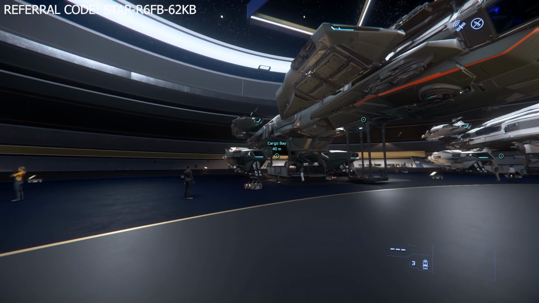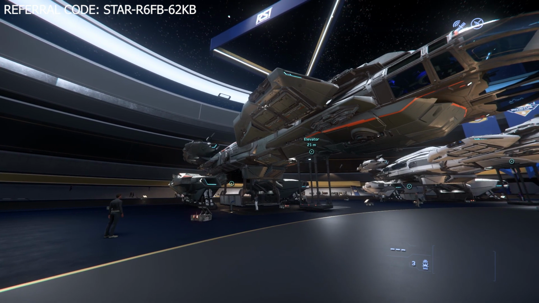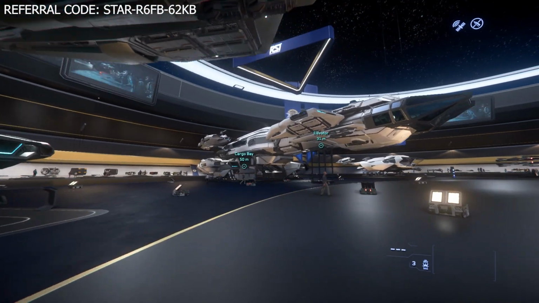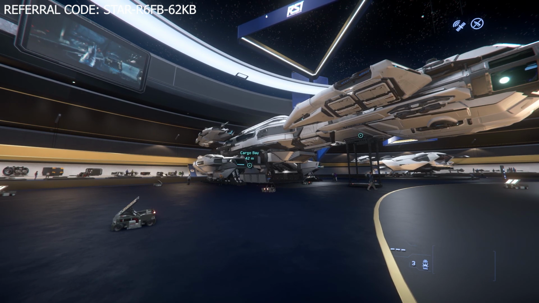But it's got more hydrogen fuel because you need more range, and it's faster in a straight line because this is the Constellation's exploration vessel. And over here is the Constellation Phoenix, the luxury touring vessel. It has the least amount of SCU. I think it actually caps out at like 40 something, 50 something.